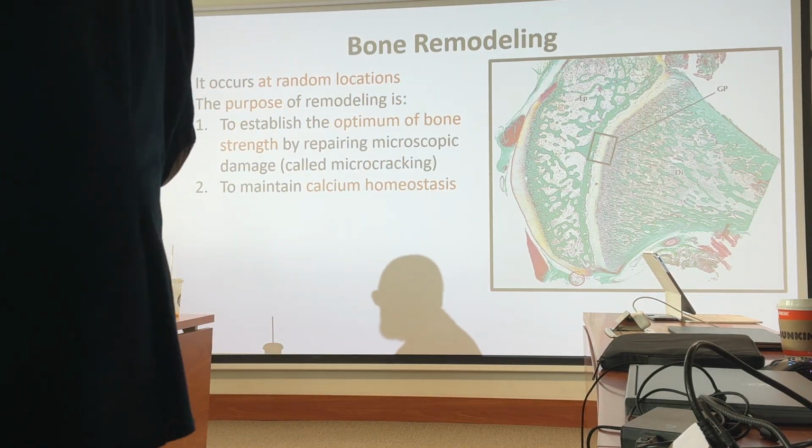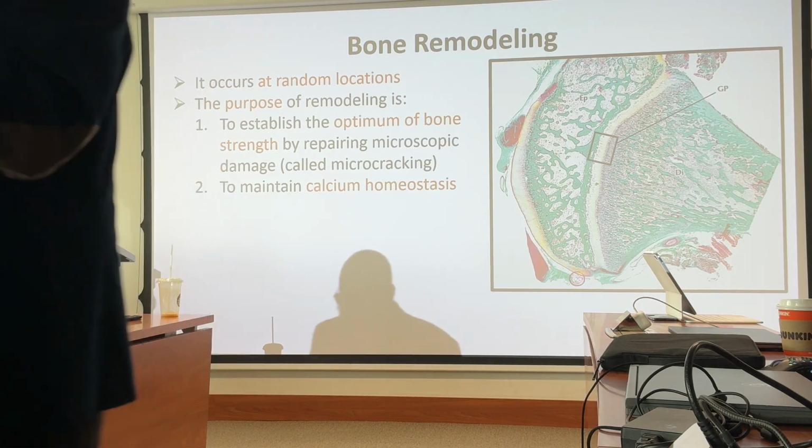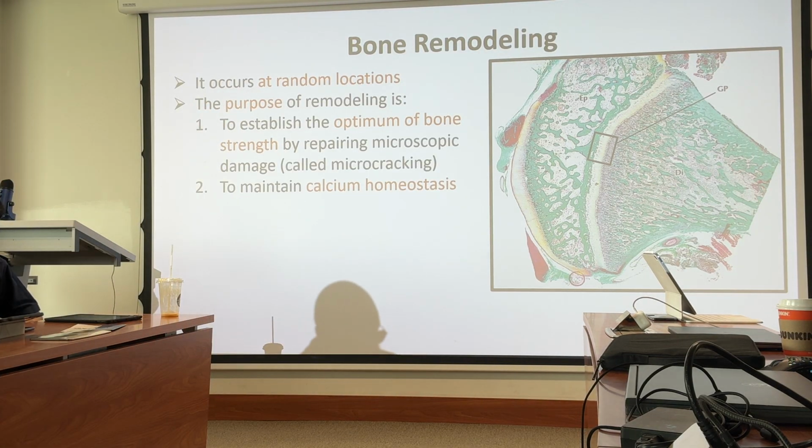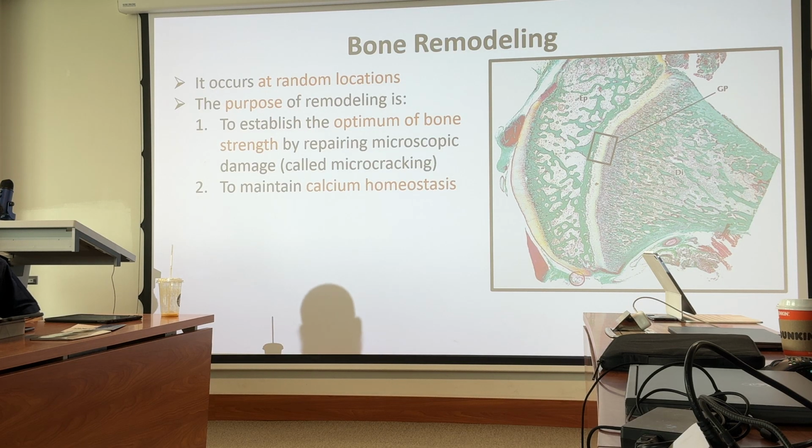Stress fractures mean that if you do too much exercise, you can actually break the bone. Microfractures are very tiny fractures you don't usually see on X-ray, but over time they can get bigger, so your bone becomes weaker. Then small, mild trauma can cause a fracture. So the body replaces all these cracks, these microfractures, with new bone.